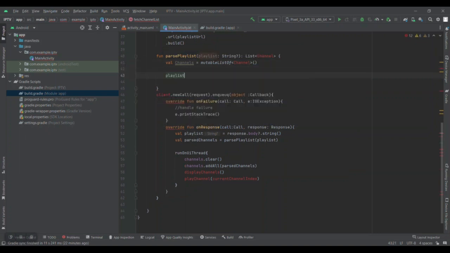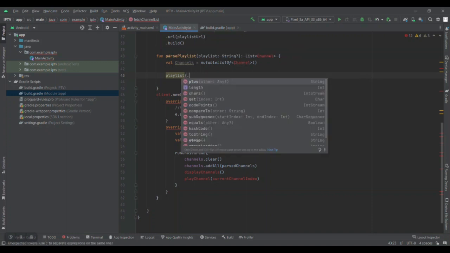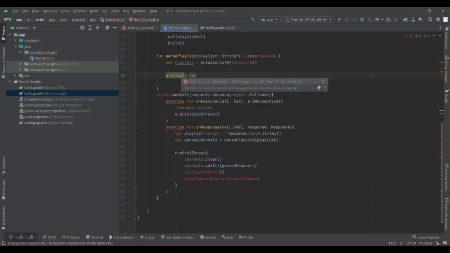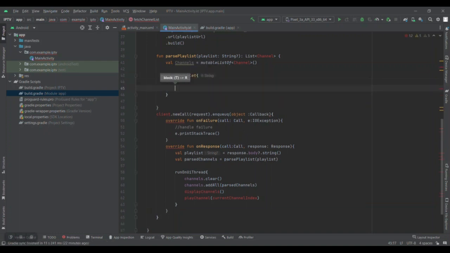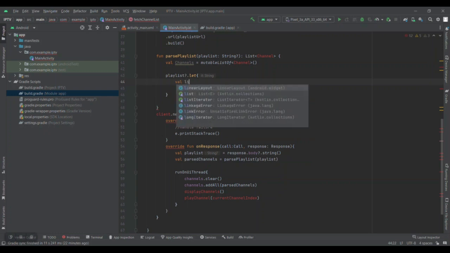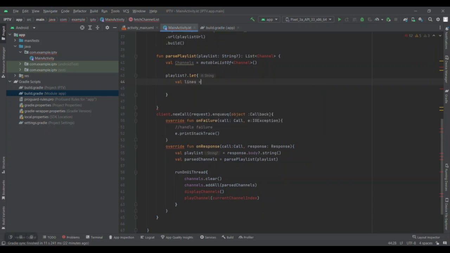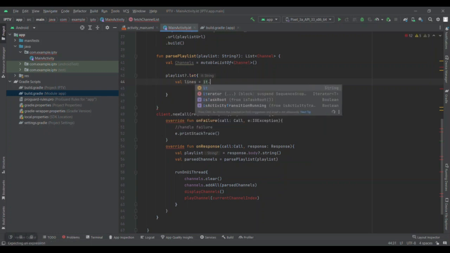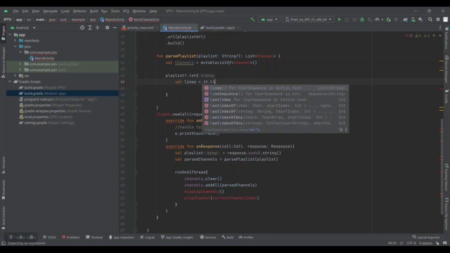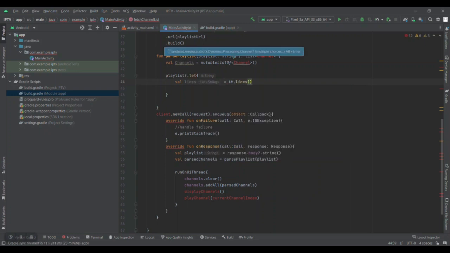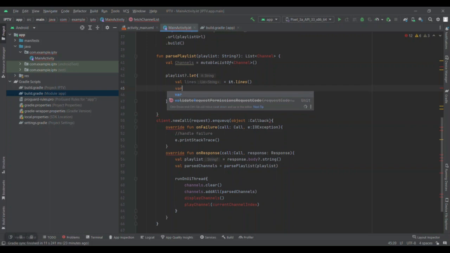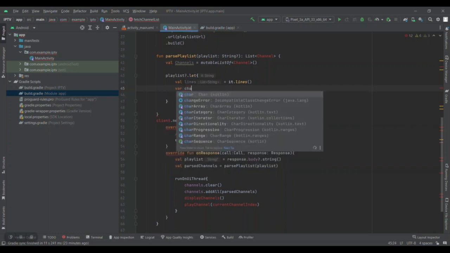Then playlist dot let, variable lines equals lines, then variable channel name.